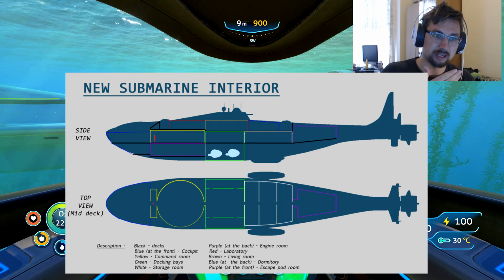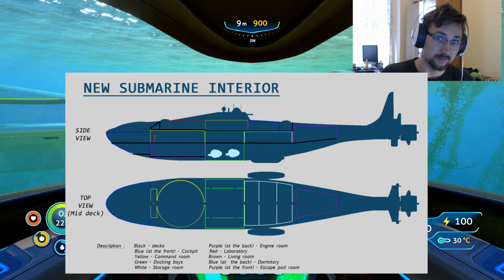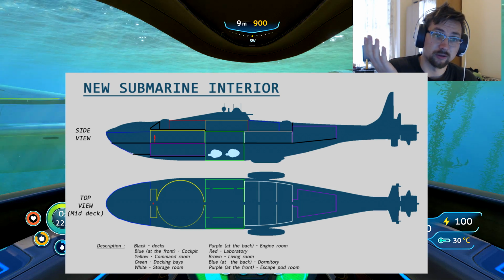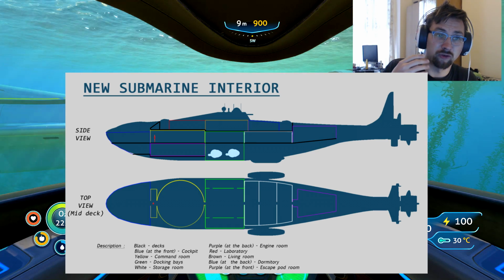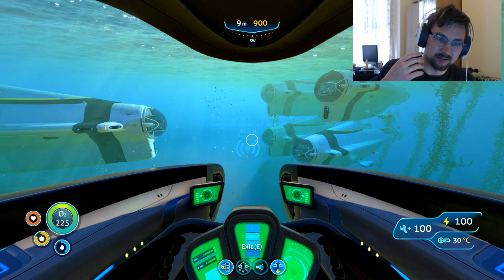Would you need a laboratory in the Cyclops, in the game? What for? Dormitories for what? You have your living room there. What do you need dormitories for? For you to sleep in 16 beds? I don't think so.